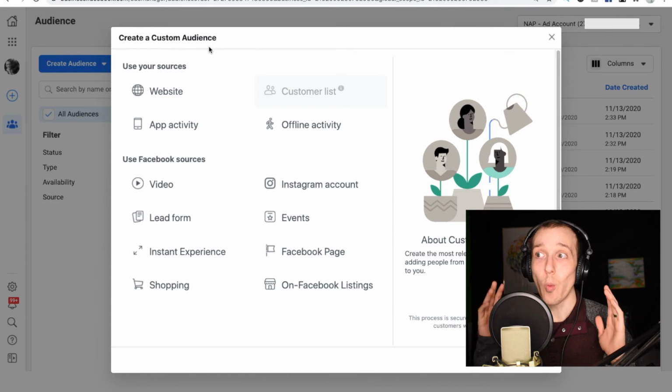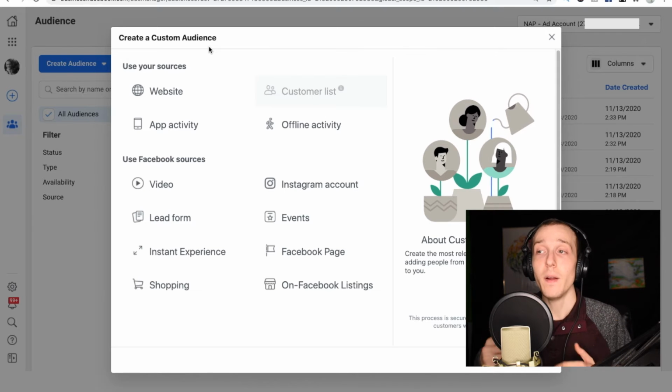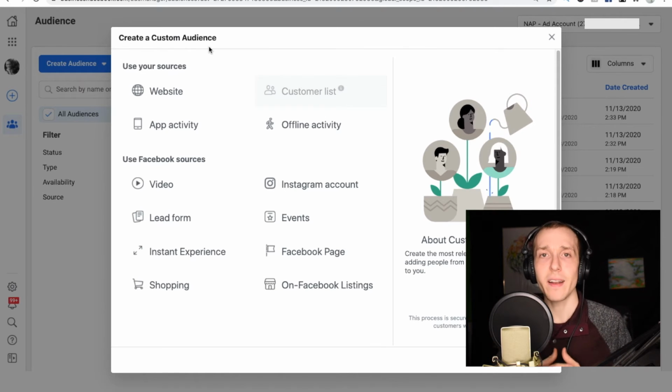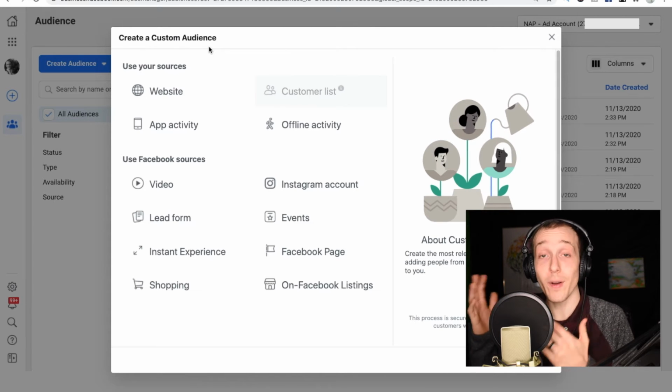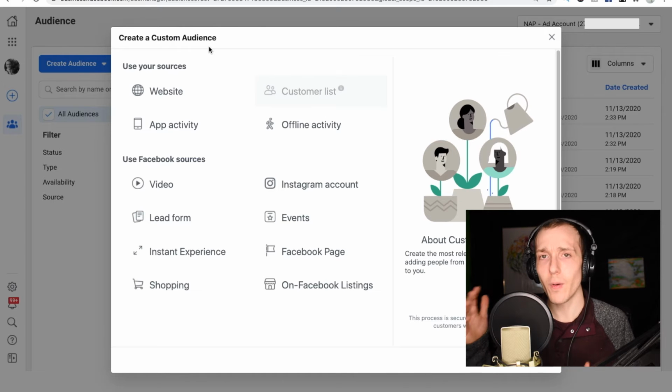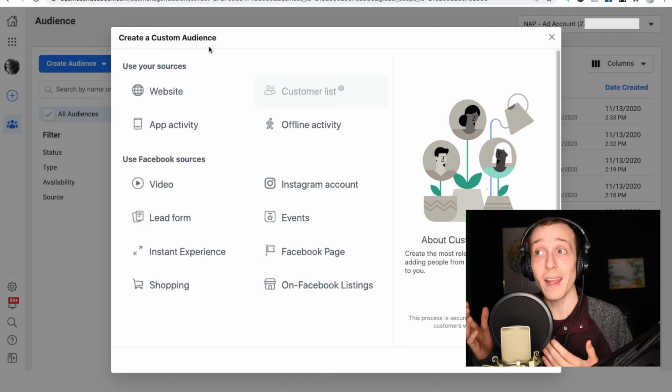Now, if you're thinking, wow, that's a big number, how could I get that for some of my goals, right? Don't worry, because that's the amount they want you to have to shoot for, but your ads can still run if you don't have that. But we're about to get into how we're going to develop it so we can later.